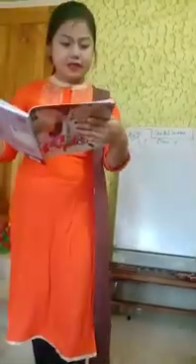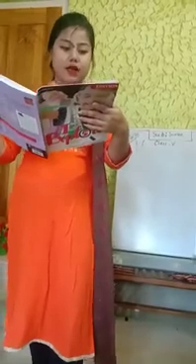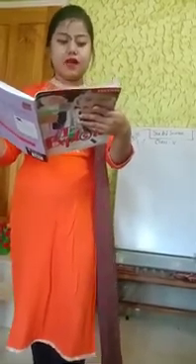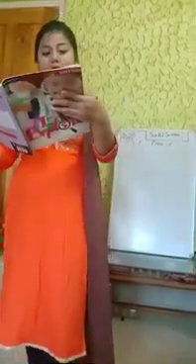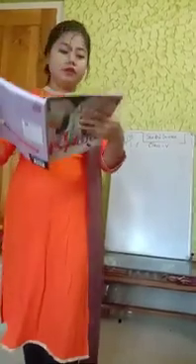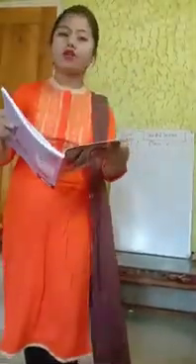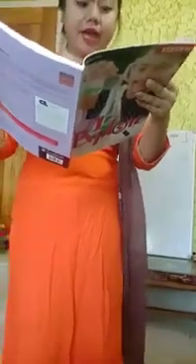During summer and rainy season, farmers grow crops like rice, maize, jowar and bajra. Such crops are called Kharif crops or summer crops. They are grown from June to October. The crops which are grown from June to October are called Kharif crops or summer crops. And these are what? Rice, maize, jowar and bajra.